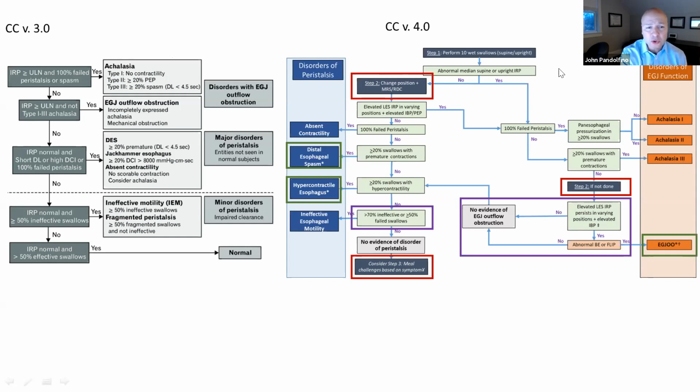Now, in order to have a conclusive diagnosis of EGJ outflow obstruction, which would allow you to have an actionable therapeutic intervention, that does require complementary testing. So we basically state that a manometric diagnosis of EGJ outflow obstruction is always inconclusive until you prove otherwise with complementary testing. And those complementary tests are either an esophagram, potentially a functional lumen imaging probe showing obstruction. And we also support the utilization of these provocative swallows to increase your pretest probability or your likelihood that this is a real obstruction. And I think this was a really important part, and probably the most crucial update that comes out of 4.0.